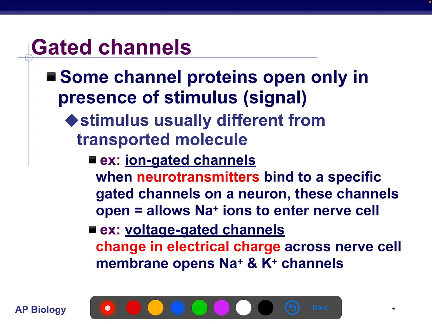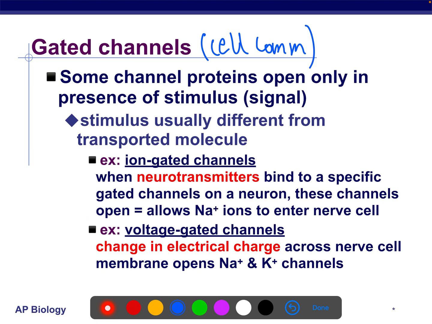And then gated channels. Sometimes protein channels are only going to open in the presence of some type of signal, so that molecules can only move in and out of the membrane when that signal is present. This is going to be used in cell communication. We'll talk more about cell communication in our fourth unit. But neurotransmitters use this, voltage gated channels. Both passive and active transport are going to use these types of gated channels.